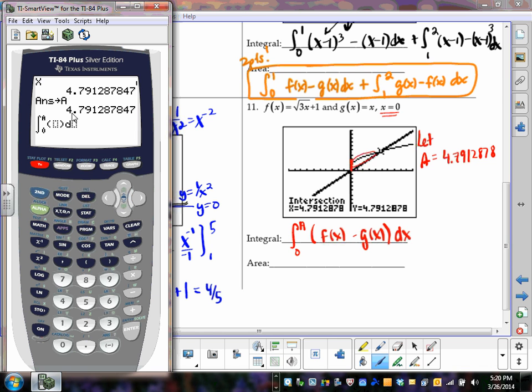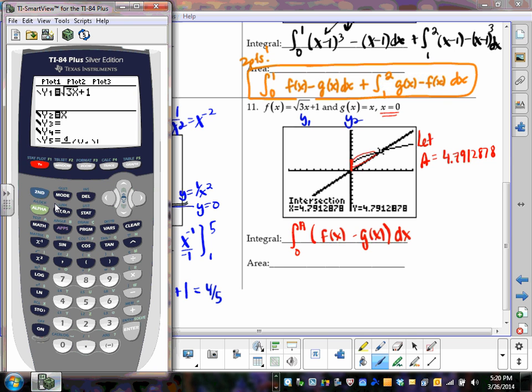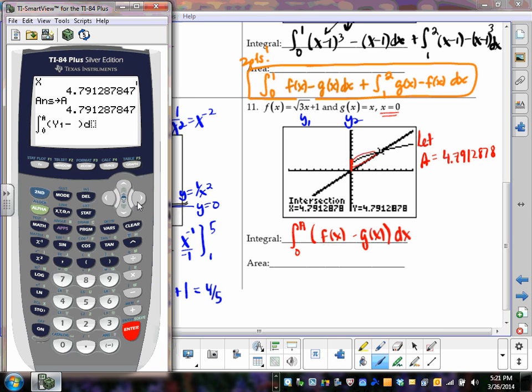I can double check y1 and y2. I could also write that down on my paper as long as it's not part of my work section. It has to be at the top of the page. I can then put those values in here as just y1 and y2 and never have to write them down there either or type them in again. So it's y1 minus y2 dx. So 5.423.